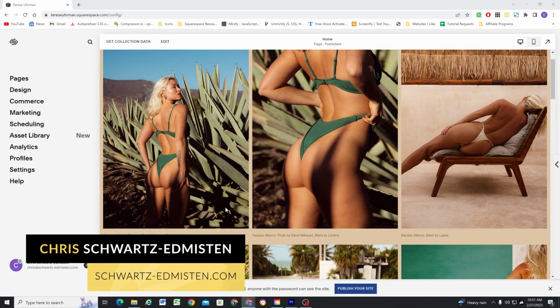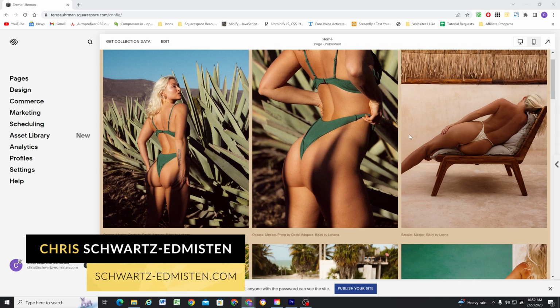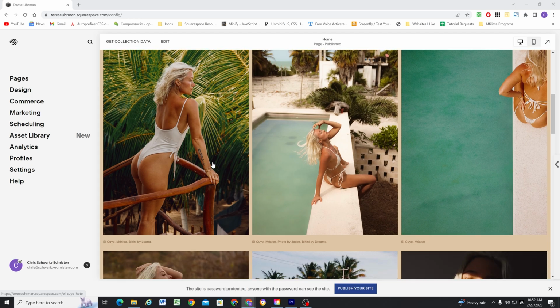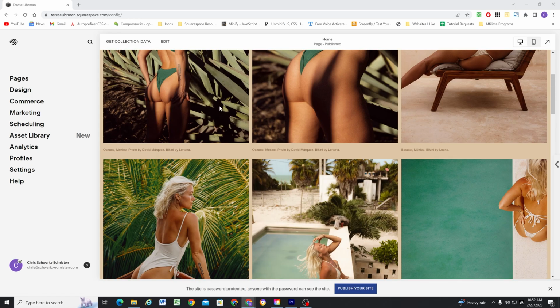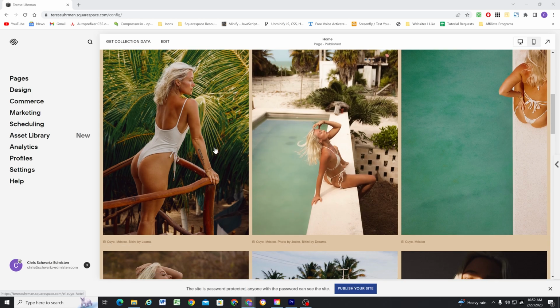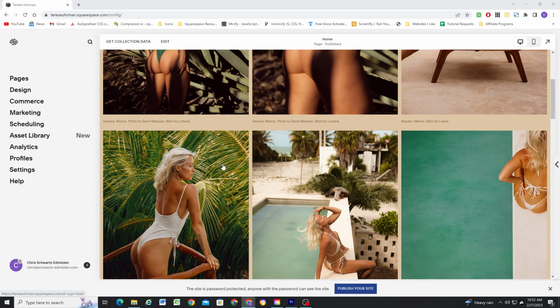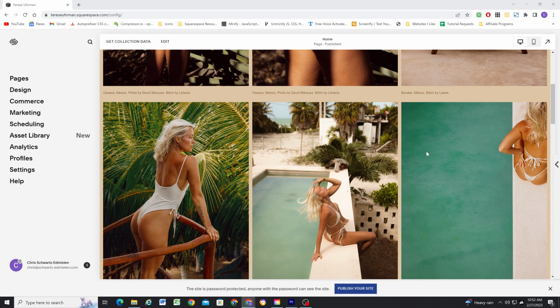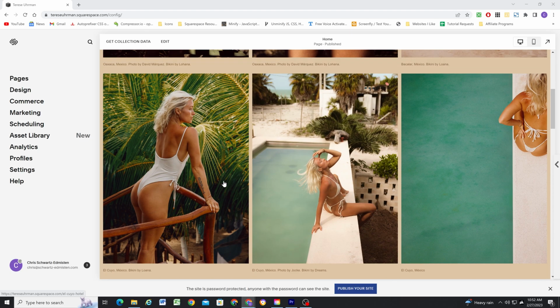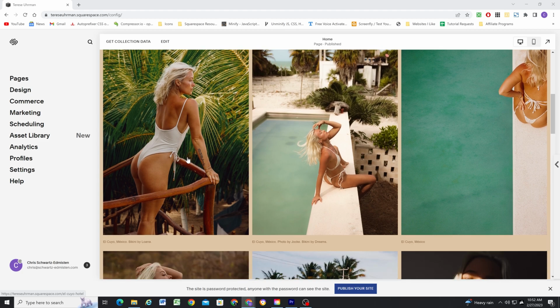How to add a little "see more" button to gallery images that have a click-through. Some of these images have click-throughs and some of them don't. So he was hoping to have just a little "see more" button in the bottom right-hand corner of the image that would let people know that it's clickable compared to the images that aren't. In order to do that, we're going to have to use some custom CSS.